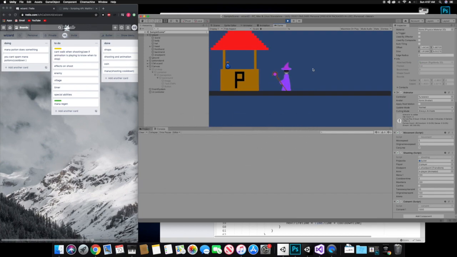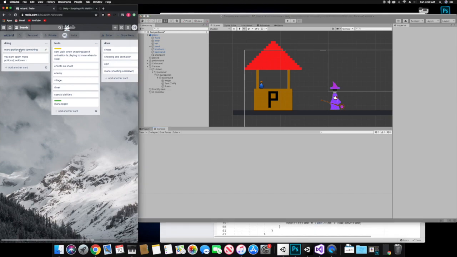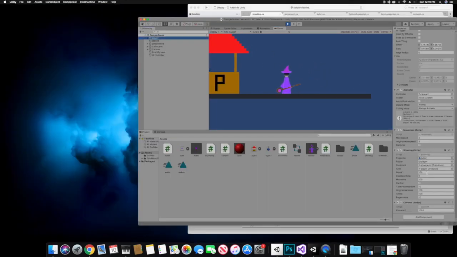So Saturday morning started off a bit slow, but I managed to get a cooldown time between shots working, moved some things around in Trello and added some more, and then I implemented mana regen. So it basically works the same as the cooldown time, but instead of you being able to shoot after the time is over, it just adds to your mana, and I think it does that every 1 second.